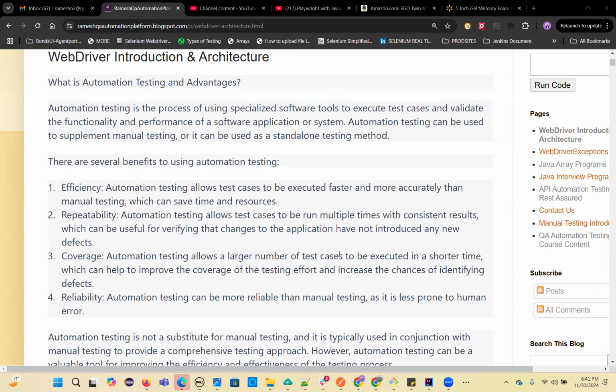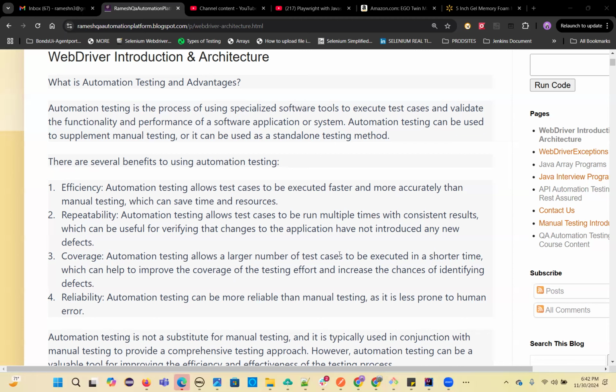Whatever you are doing manually will be overcome, and the same automation test script you can use a number of times. Maybe after bug fixes, if you want to do any regression testing, at that time you also can run it. Bug fix time also you may want to run one more time. If a bug fix happened in the same area and you want to make sure whether it is working properly or not now, you can run it back again.